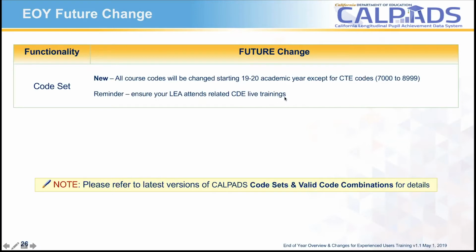And this is as a result of the staff assignments and whatnot, which will mostly impact fall 2, but it will also impact your next year's EOY submission if you're submitting course completion information, right, with those new course codes.